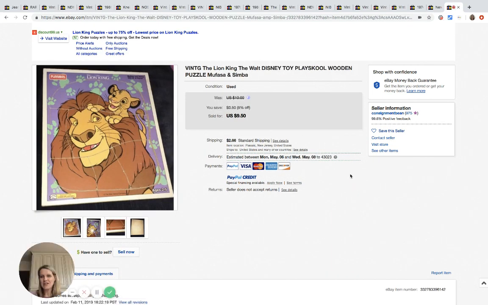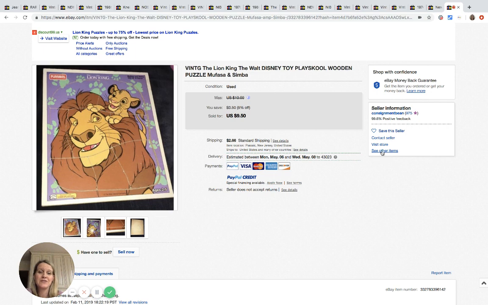And the last item, I just listed a bunch of these, and I didn't think they were worth anything because they are just little cardboard puzzles, and I think I have mine listed in a lot, and some of them were like gremlins, and there were some cute ones, and I'm thinking now maybe I should have sold them like she did, because she got $9.50 for this, and I think I'm charging maybe a little more than that for all of them, so maybe I'll have to reconsider on that one. But yeah, she sold this puzzle for $9.50 plus shipping.